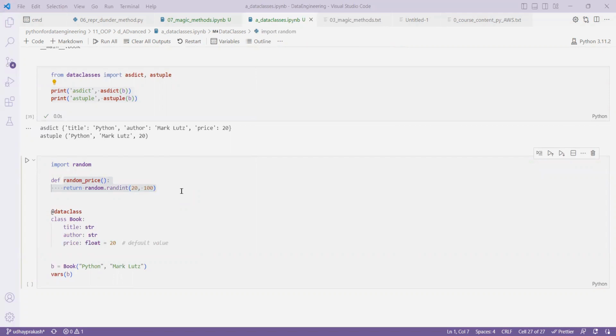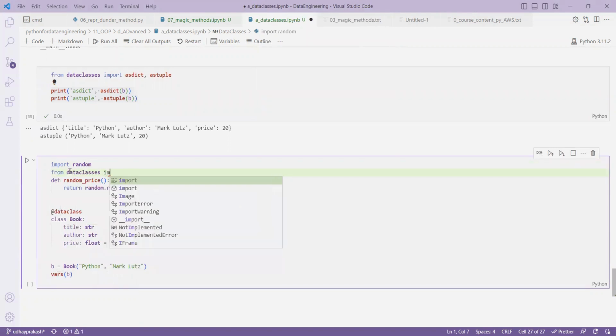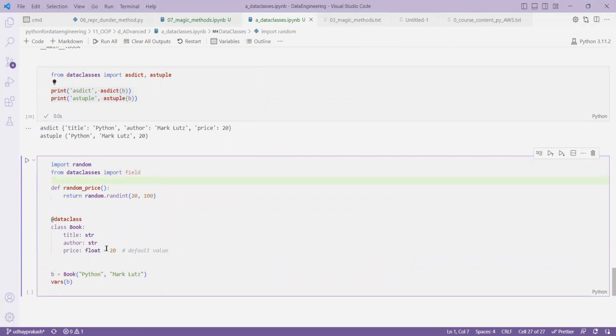In this case, I want to make a default. Whenever you want to make a default like this, we need to mention it. Say from dataclasses import field. If I import that field, I can mention it. This is a default value definitely, but instead of a constant, I want to get something else. So for that, you need to pass field of default_factory equal to this one.